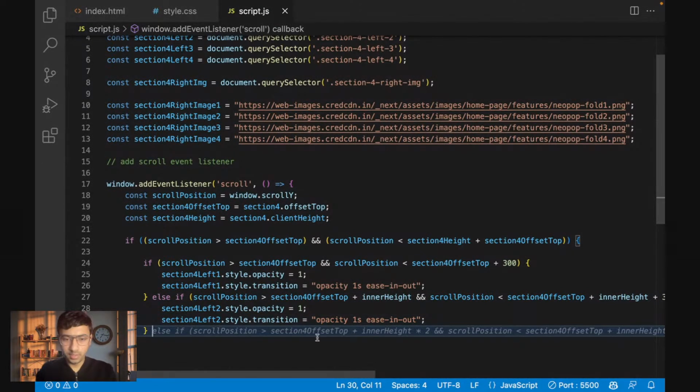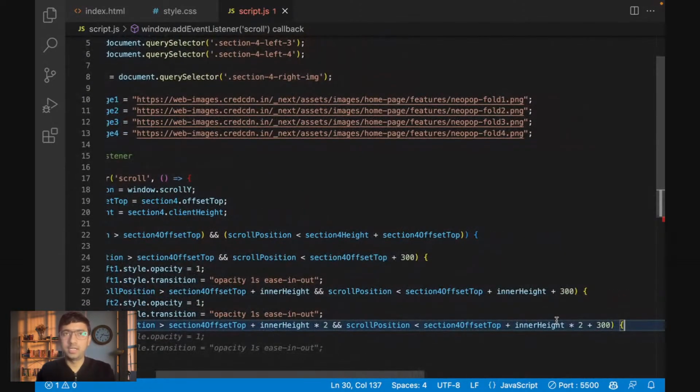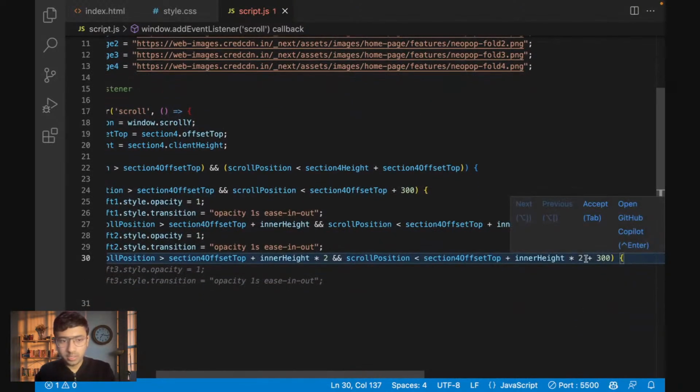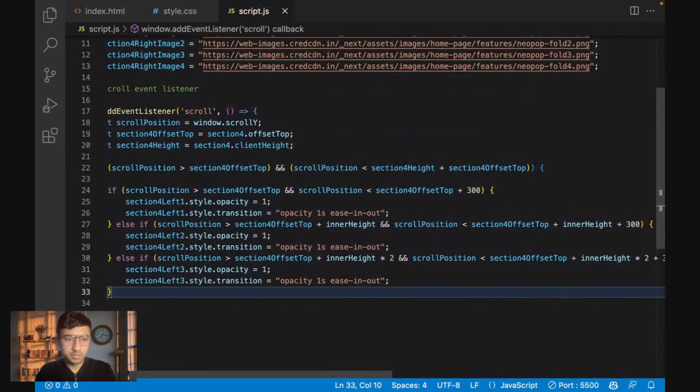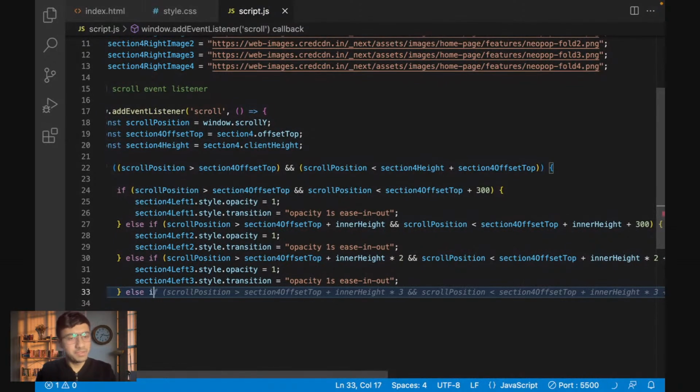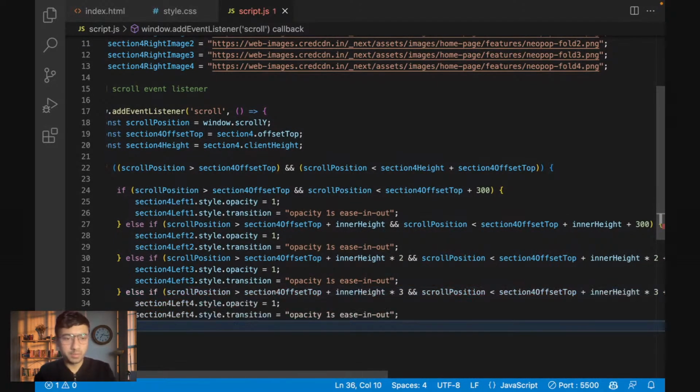Else if you know that you need to check this height to be twice and this needs to be twice, and this kind of cycle goes on and on. Okay, so this thing is visible over here, and you can use this same thing, and I will share the code with you, so you don't need to worry about that. Okay, so yeah.